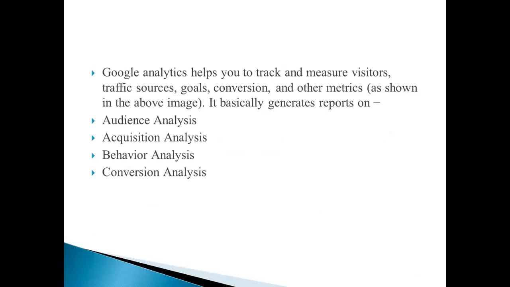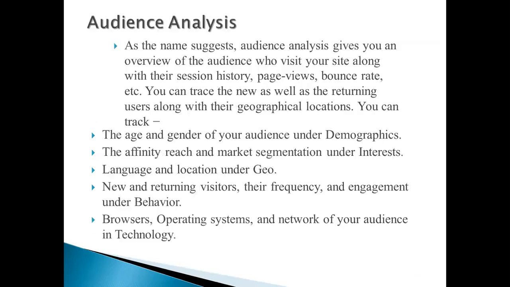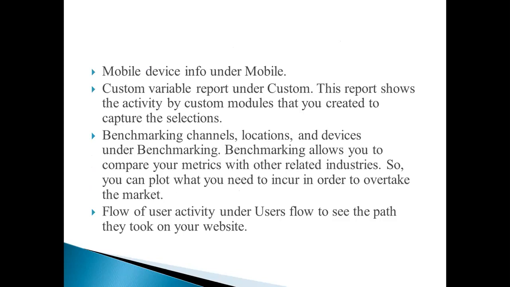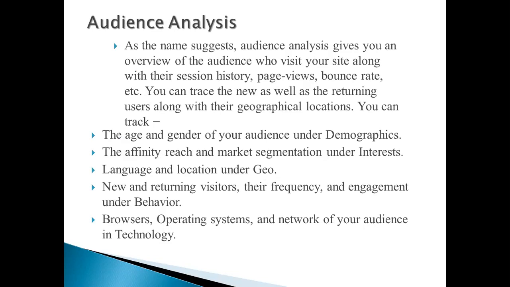There are four types of reports generated by Google Analytics: audience analysis, acquisition analysis, behavior analysis, and conversion analysis. We will explain them one by one. Audience analysis covers the audience's age, location, behavior, frequency of visits and revisits, and the technology of the network audience, such as a mobile phone. From this you can find out how your audience accesses your site, so you can achieve the goal and decide the target.